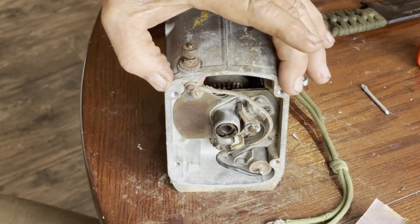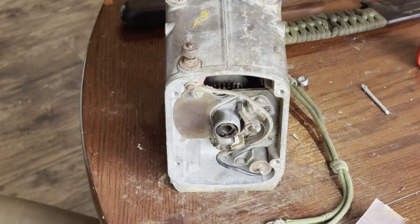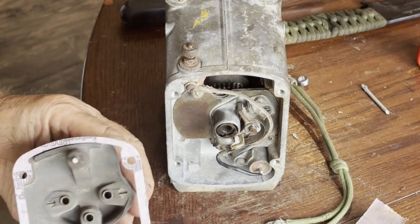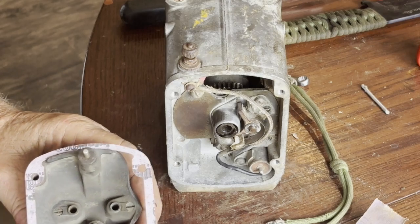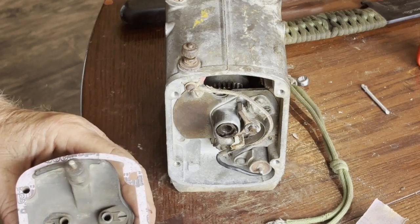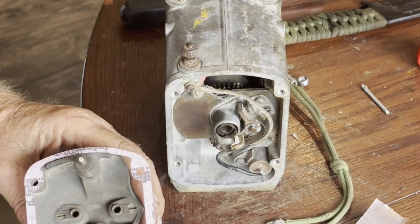But before I do that, I'm going to have the rotor in, and I'm going to put the new brushes inside here, and then we will confirm that we do have spark through the distributor cap.